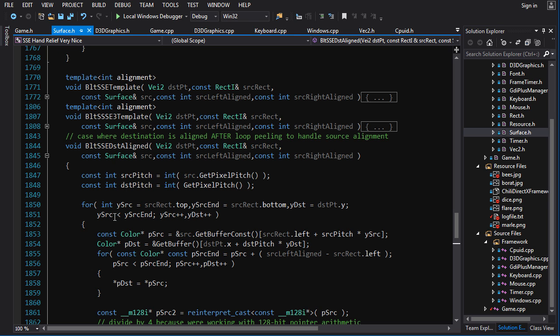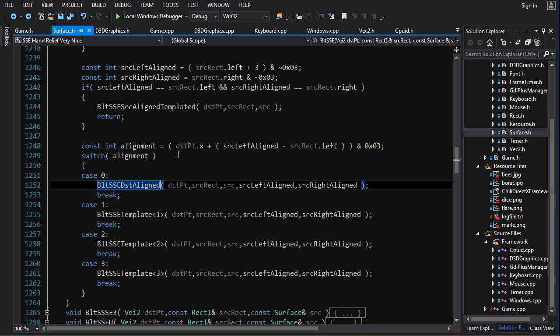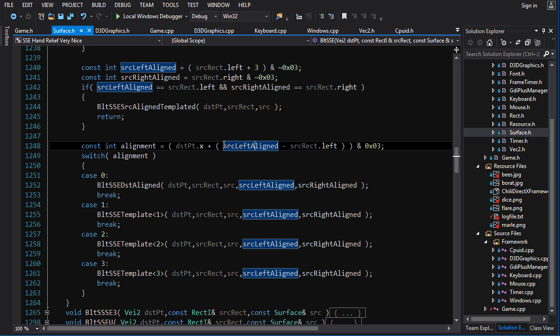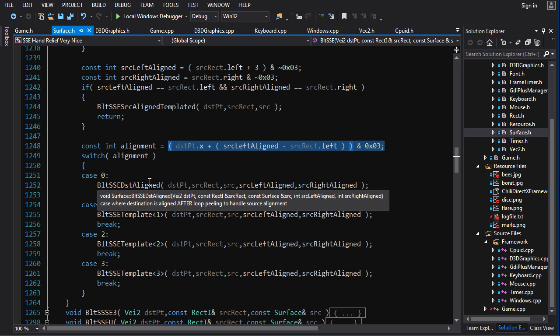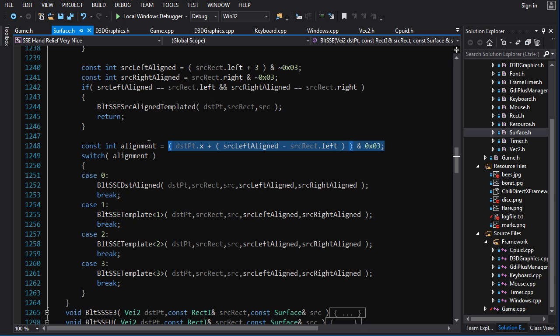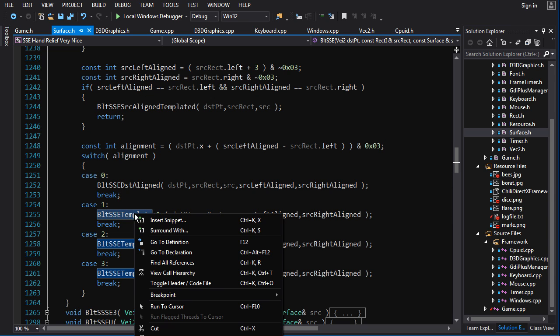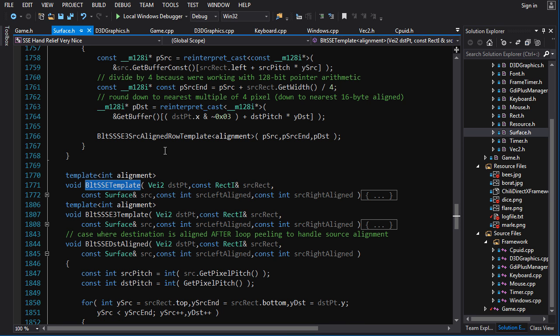So that's the simple situation, where after we do the loop peeling, this is the calculation to find the destination x after the loop peeling is done. And after we do the loop peeling, the alignment is 0. It's perfectly aligned. Now, if after we do the loop peeling the alignment is not 0, then we're going to have to do the priming of the pump and so forth. So we go here.